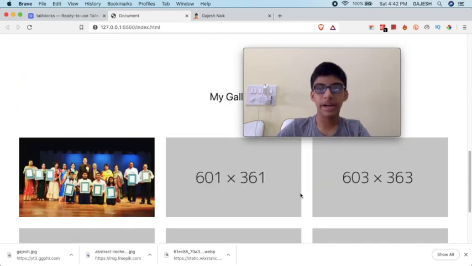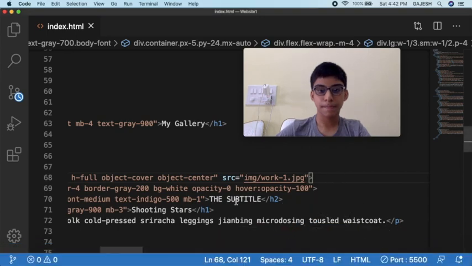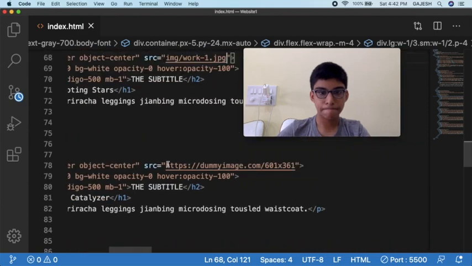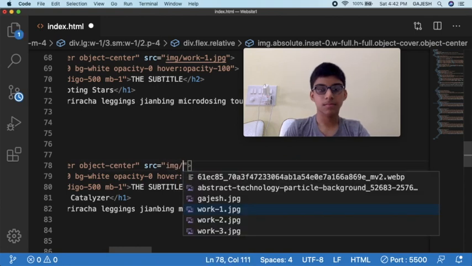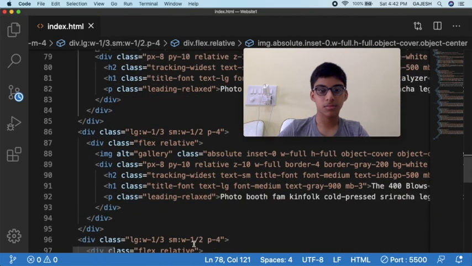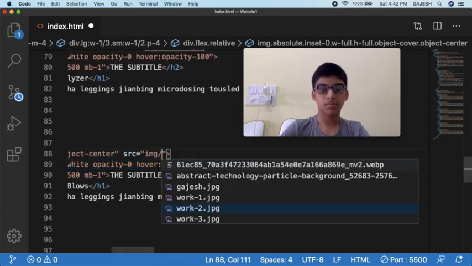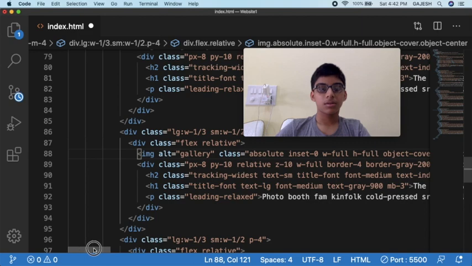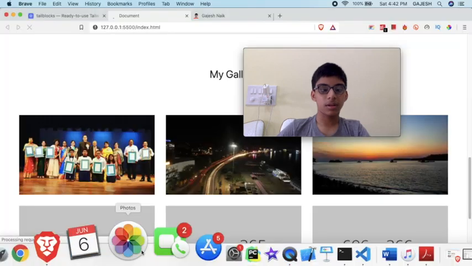Next we will add two more images. Now after completing, save the file and go back to your browser.